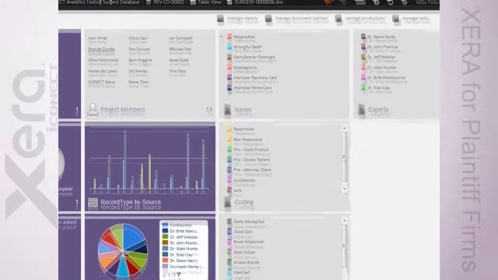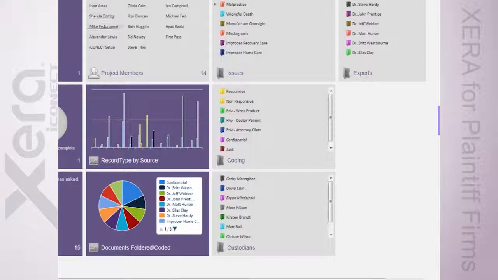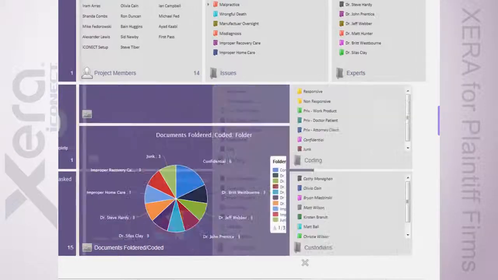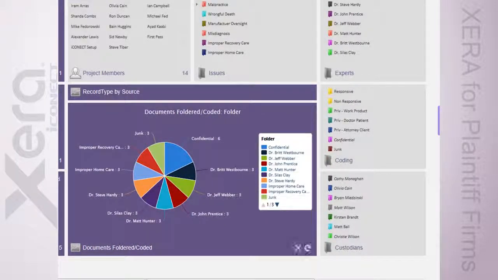Some of the reporting and review metrics can be listed up on our dashboard. Can refresh these in real time as well to keep tabs on how the review is actually progressing. That's using our iView functionality. We're going to create some of those in today's session as we walk through the videos. You can see how that's all done.